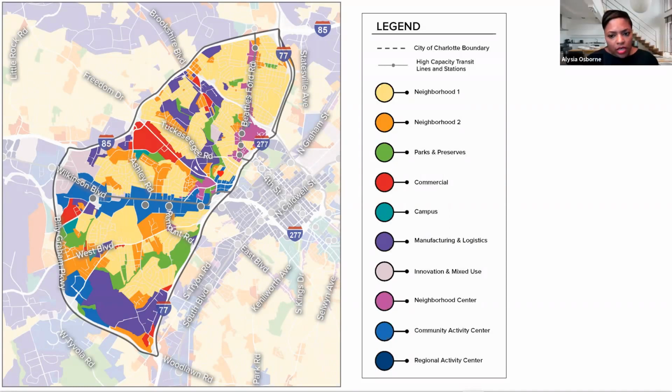It's coded now currently as innovation mixed use, which is a similar classification to Camp North End. So it does look at that transition of that older industrial to providing an opportunity for more retail and housing and other uses backing up to the Greenway. If it's not coded that way, I'm looking at it, I think it is. We can make sure. Yeah, that's it. So I think it aligns with what you're thinking, Matthew, or what we have it coded for today, backing up to the Greenway. But thank you for that. We'll make sure, double check.